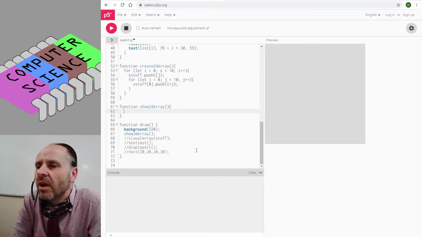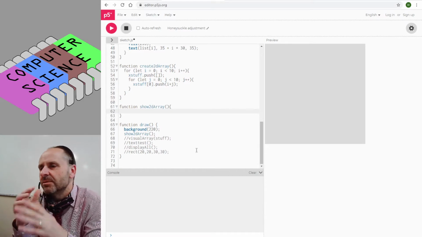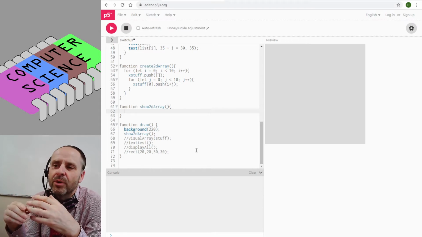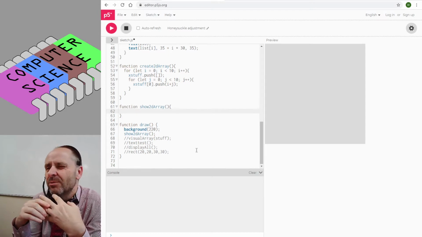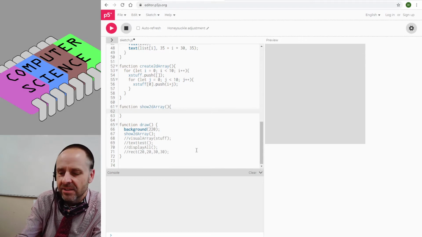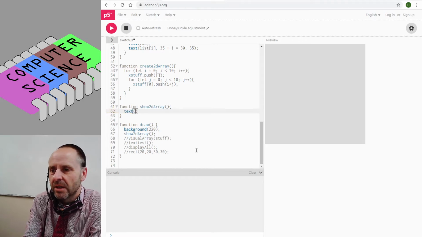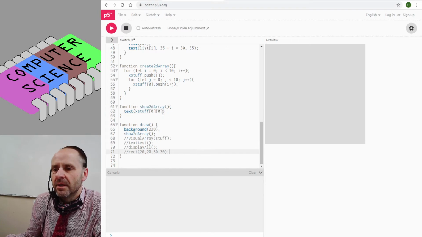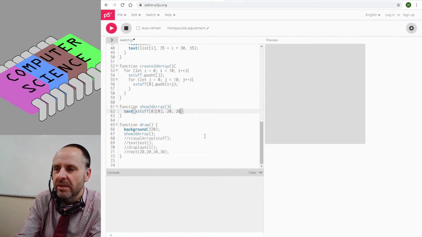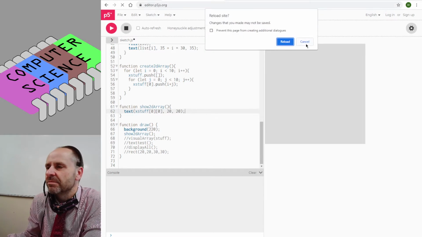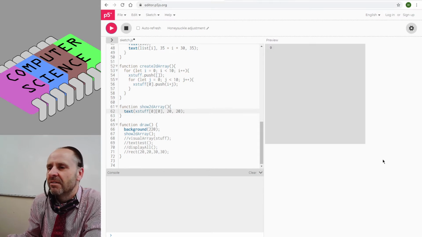Okay, right, so let's just try and display something. The first time around, it was i plus j, so the first ever item we pushed should have been 0. The next one would have been 2. So I'm just going to use the text thing, and it's going to be X stuff, no, that is what I'm going to push, and I'm going to put that at 20, 20. So I'm just going to see if that comes out. There should be a 0 in there. Oops, nearly reset everything. Right, so I've got 0.